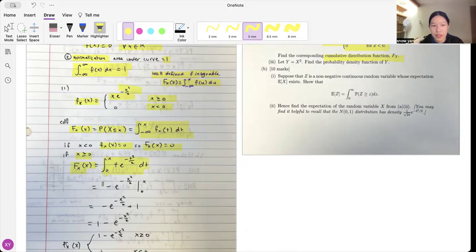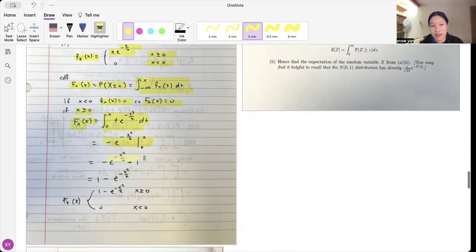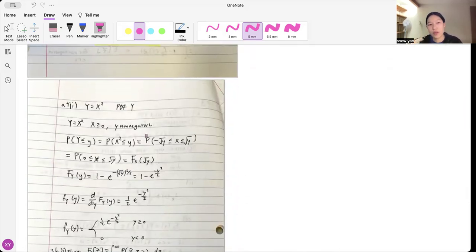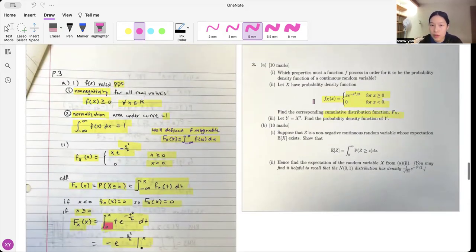Copy it over. So then this would just be this evaluated from x to 0. And then this is just taking the derivative of that, applying the boundaries, doing that, and I get that. I split it down to two cases, x smaller than 0, x greater than 0. I think this question was pretty straightforward. I think the only slightly difficult part is just knowing that you want to split it down into two cases so that you get a nice 0 rather than negative infinity, which is hard to deal with.